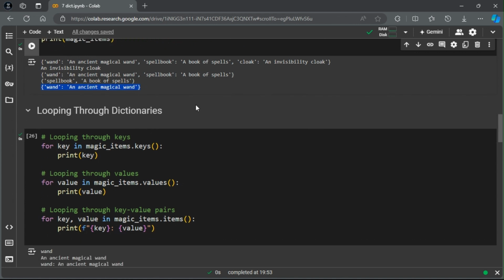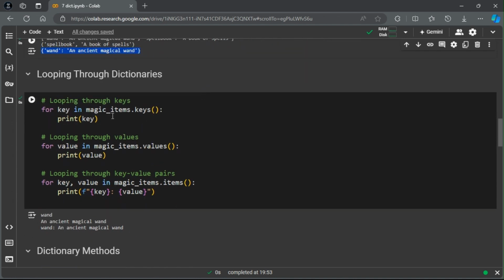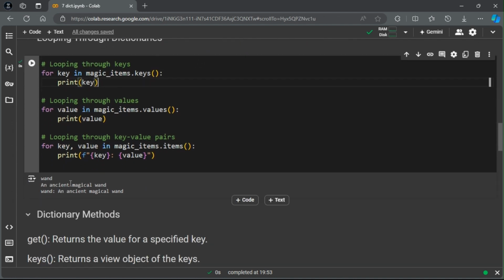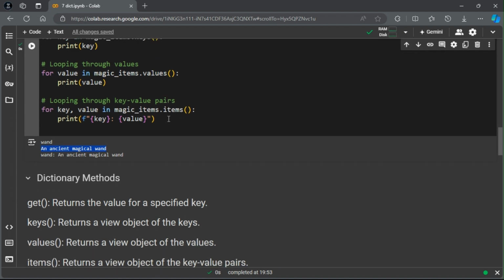We can also loop through a dictionary using keys, values, or items. Over here, we have used keys, and thus we can see one because there is only one key in the dictionary. Same goes for values, and this is the value of the first and only element in the dictionary. We can also iterate and get the key and value at the same time using the dot items function.